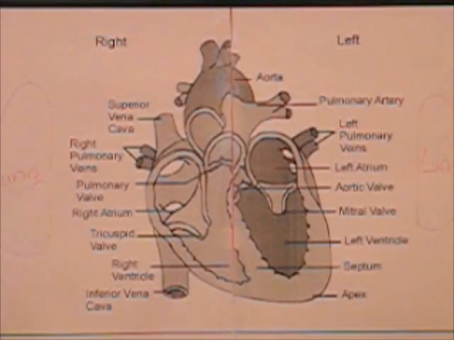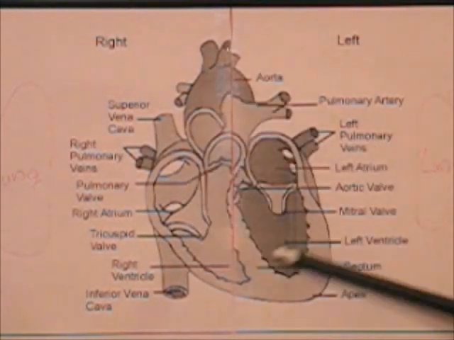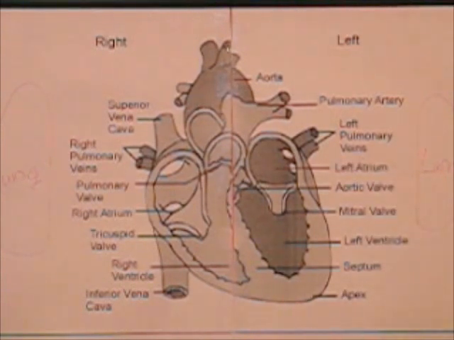Hello everyone, today we're going to learn about the cardiovascular system. We will teach you about the different parts and the importance of the cardiovascular system. The heart is a vital part, more like the main part of the cardiovascular system. First we'll show you a diagram and explain the definition of each part of it.